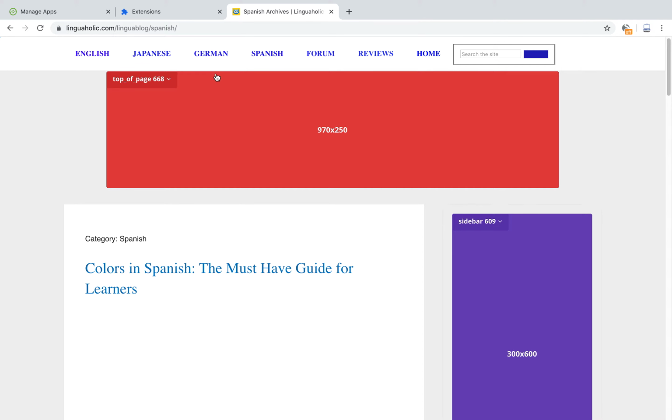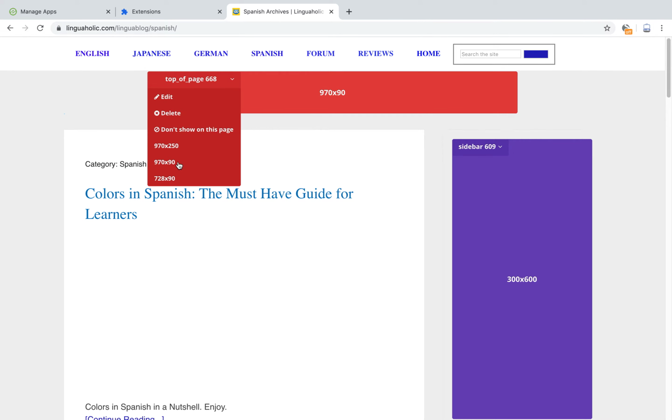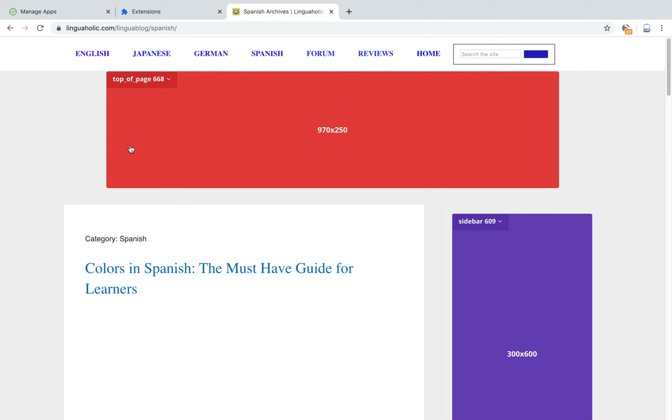Another thing you can do is click on that little symbol next to the ad name, and there you can see all the activated formats for your ad. So here I can also double check how the other formats are going to look.